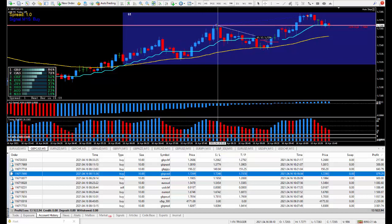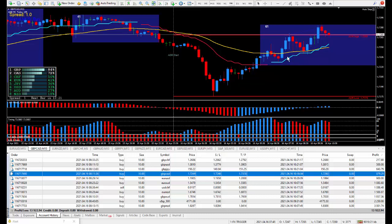Now it did do a pullback of around 28 pips. Keep in mind that a 10 or 20 pips stop on these pound pairs will not hold. But as long as you know the direction of the trend, you should be good to go. And again, closed out this trade, looks like with 11 pips, and 11 pips on the pound CAD paid $879. Put it back on 15 minutes.